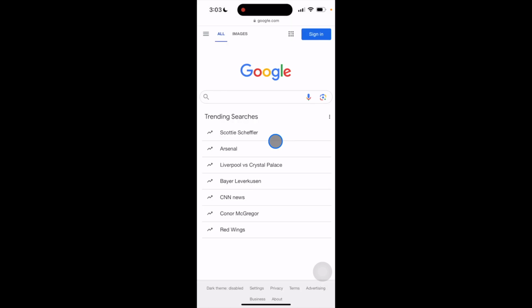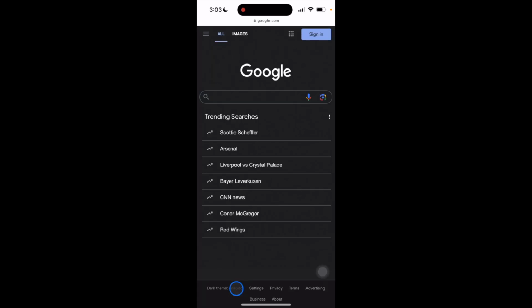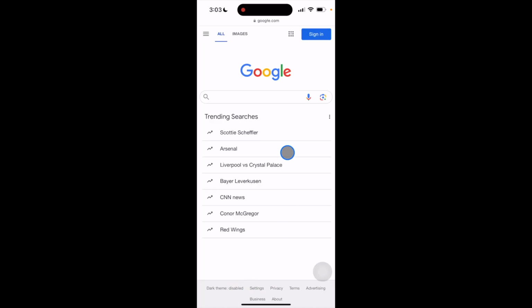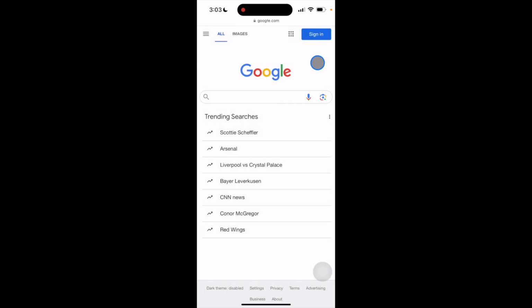And then finally, as we look at some of the other functions on your new Enhanced Inject page, dark theme. If you tap on that, by default, this also will trigger the dark mode on and off for your Google page. And as we saw before, of course, we have the hamburger menu where you can set up any one of these to have custom links to any website. And then finally, let's talk about this extras toggle right here. We already know that by tapping on this button over here, it toggles on and off the default search text. We know that by tapping the little camera icon, we can turn on and off the dark mode. There's all these features that we have hidden on this Google page.